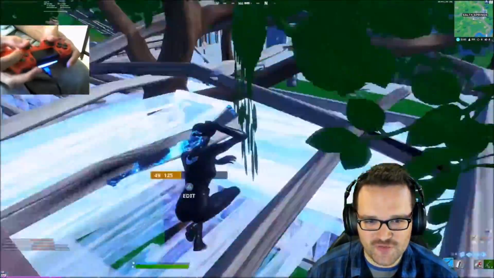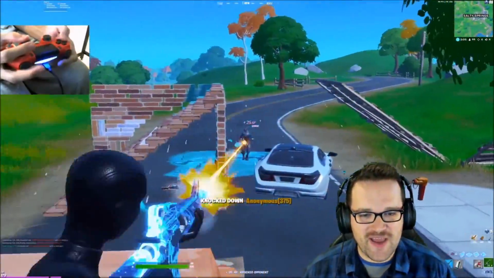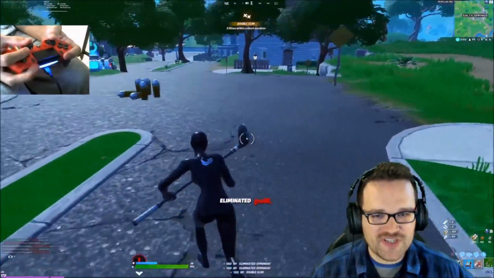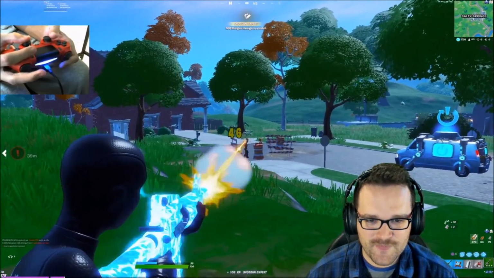So one thing Sway does right here, look at this. He basically builds to get the right angle and shoot first. You always got to be doing that in your build fights. Something like, I wasn't very good, but you always got to be carving out that right angle because you're going to get such an advantage.